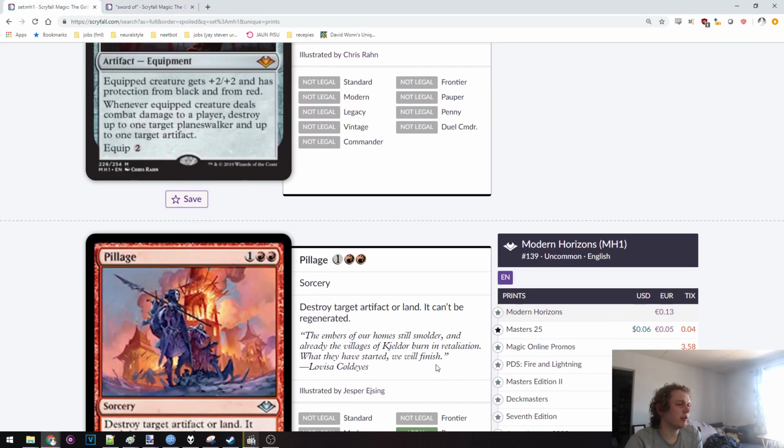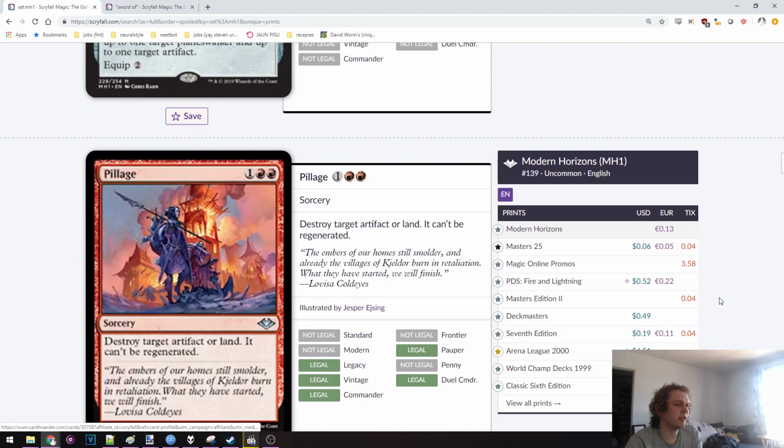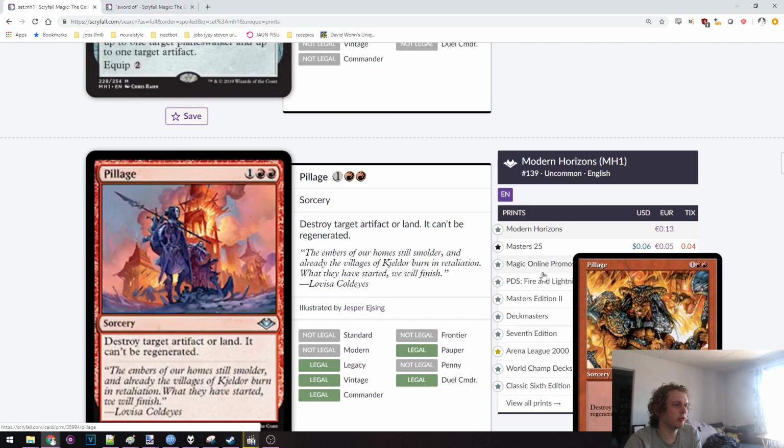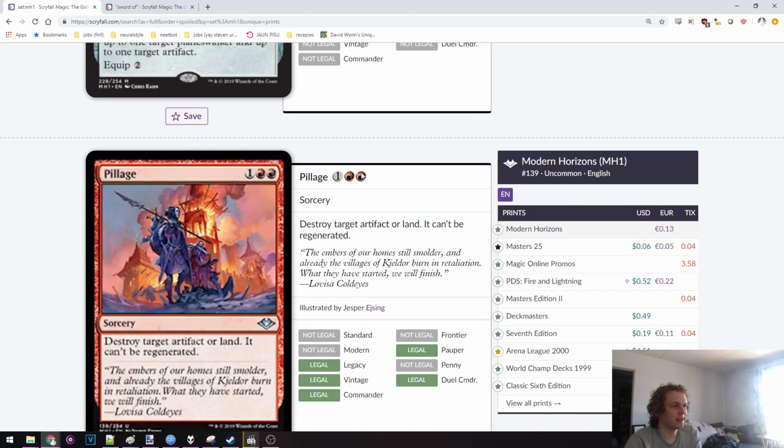Pillage, straight target artifact or land, can't be regenerated. This is a super old reprint. It's cool. I guess, you know, it's a little harder to cast than Stone Rain because it's double red, but sure.